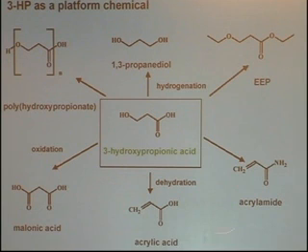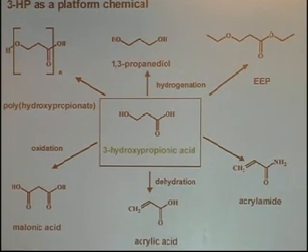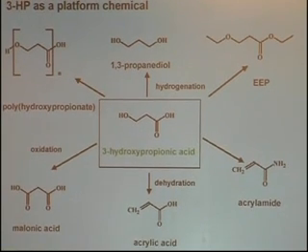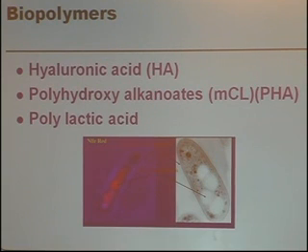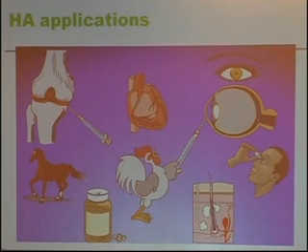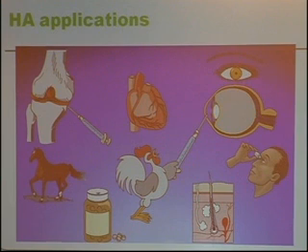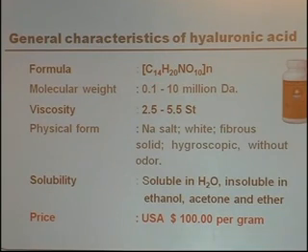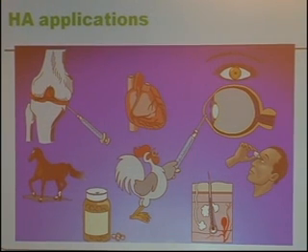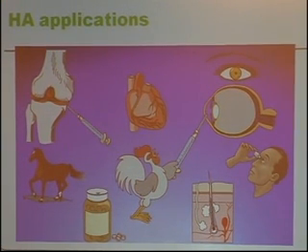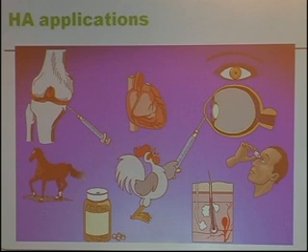So you can see that these are the important chemicals. Maybe in the next few years you'll find that they are produced not by a chemical route, but by means of biotechnological methods. Okay, other things, I think I'm running short of time maybe. But the other one is in the area of biopolymers, which we are also looking at in IIT-Madras. One of them is called hyaluronic acid, which has a lot of medical applications in eye surgery, in the treatment of the knee joint, where, for example, people have arthritis. And if you can inject this hyaluronic acid in the knee joint, it lubricates and reduces the pain.